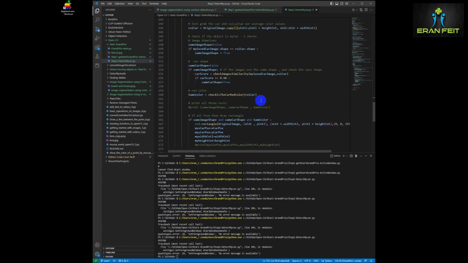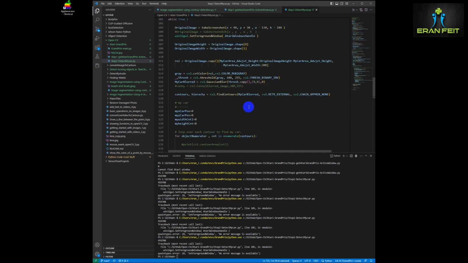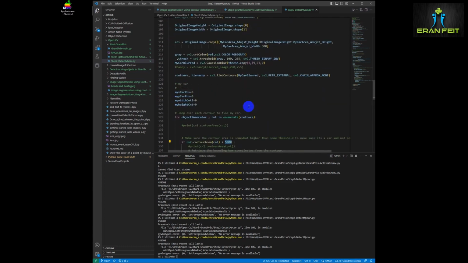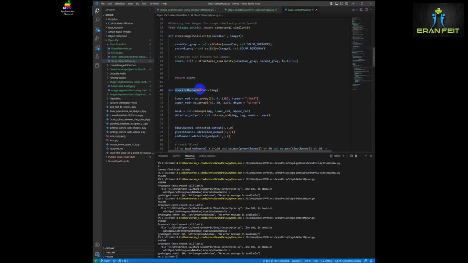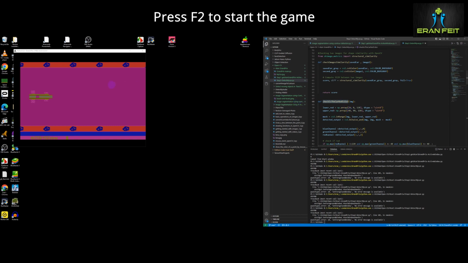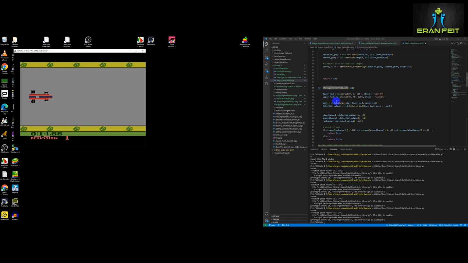You can look at this process and understand it. Basically, we are going to run several methods in order to see if this is our car. The first one we are going to use, one second, where is this function? We're going to check if it is red. When we run the game, you can see that there are many cars in many shapes and colors, so basically we are looking for a red car. So this is the function to see if our car is red.